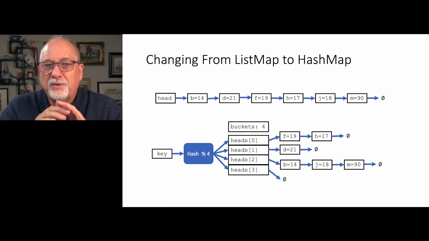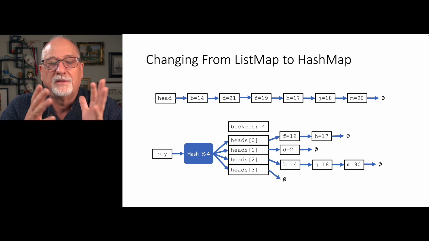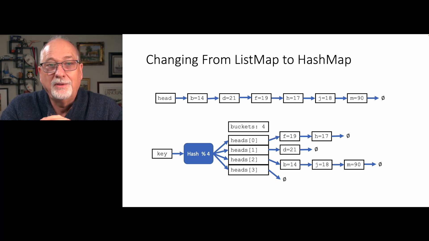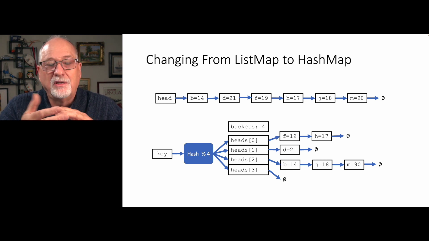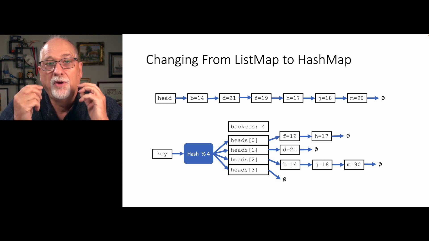Sort of a pseudo-random number that has equally likely distribution—there's a whole science of hashing. Then we take a modulo, and in this case we have four buckets, so we take this hash calculation modulo four. That gives us a number from zero through three.